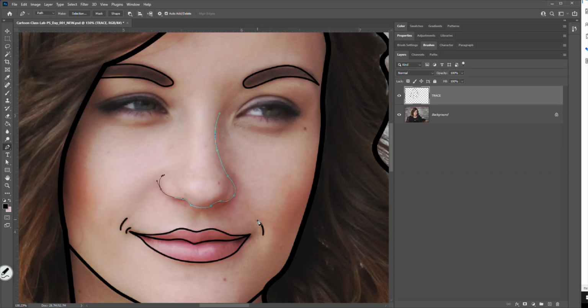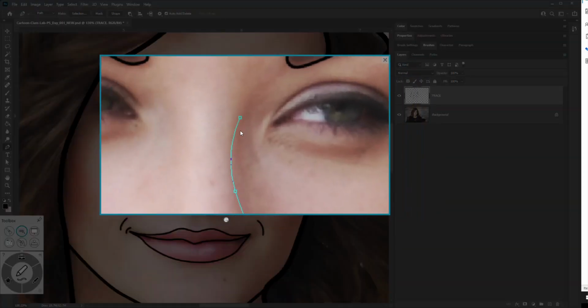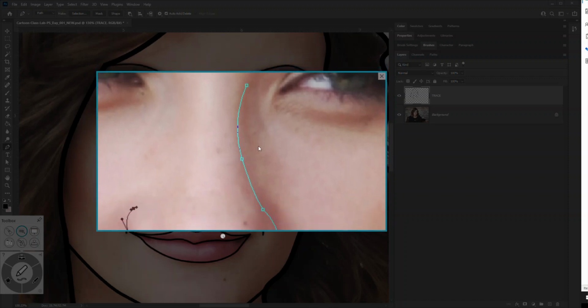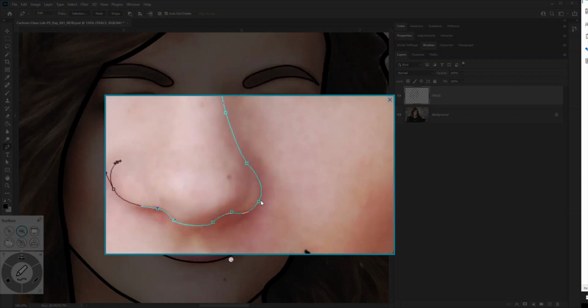There we go. Right on the inside of the nose, we're going to wrap right around that first nostril. Not where the nose hits the face, but where the nostril is, like the furthest part out. Right around and around. That's the shape of the nose.